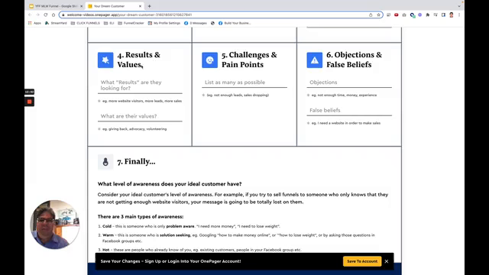But then what are the values that they have? Maybe they want to make sure that they're doing it in a healthy way. What challenges are they having? What pain points? Well, I've always wanted to lose weight. I've tried different things. Nothing's worked, and it leaves me hungry. So the pain point might be, hey, I want to lose weight, but I don't want to be hungry, right? So that's their pain point. You've got to know that in order to offer the right solution. So you may have a powder that lets them lose weight and makes sure that they're not hungry.